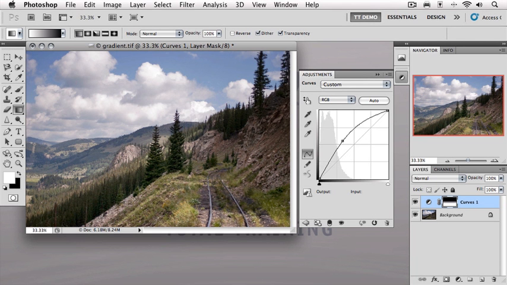So you can use the Gradient tool to move seamlessly between white areas of the mask and black areas of the mask. I'd like to point out that although you can experiment and draw as many gradients as you like, each new gradient will replace the previous one. So on a single layer mask, you are limited to one gradient at a time.